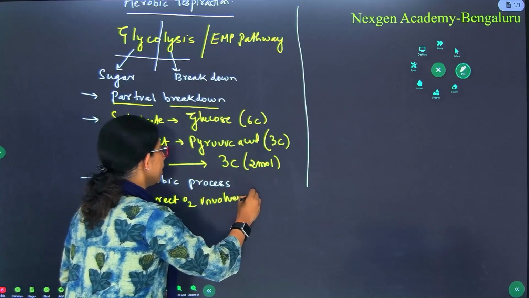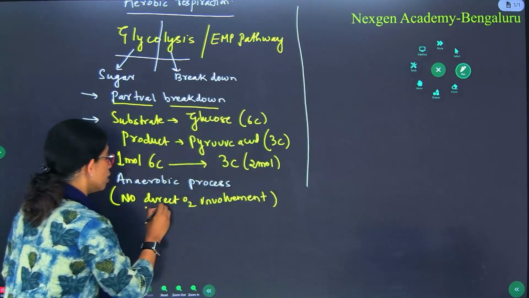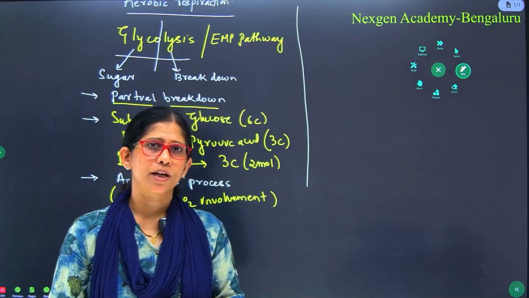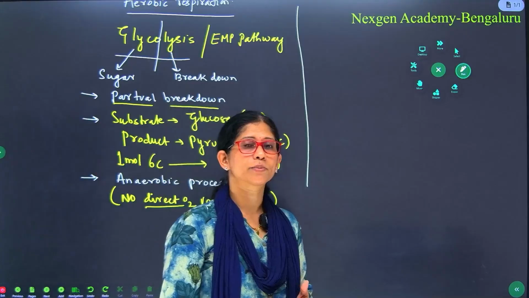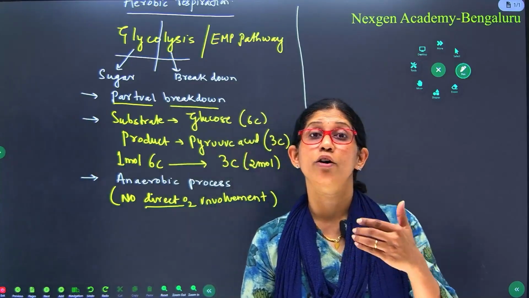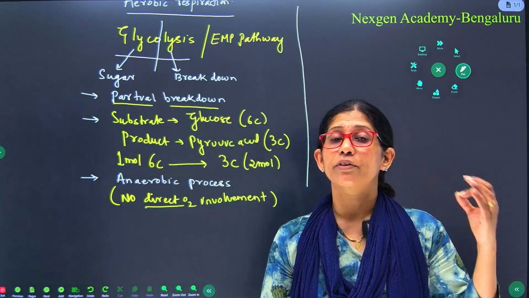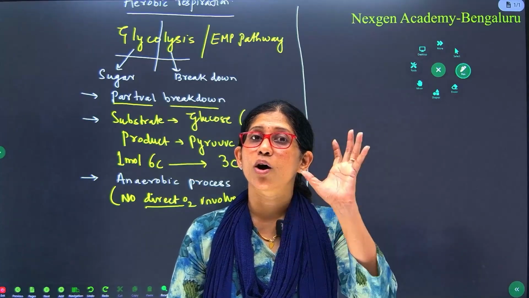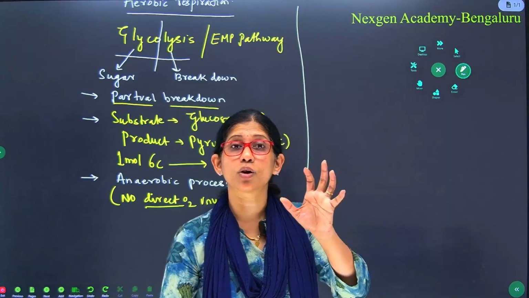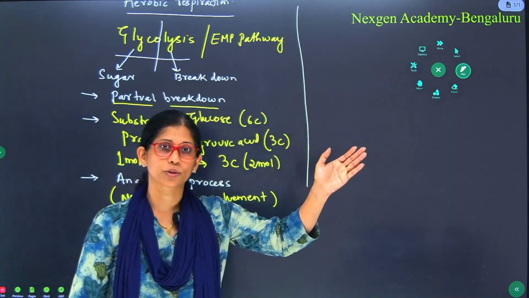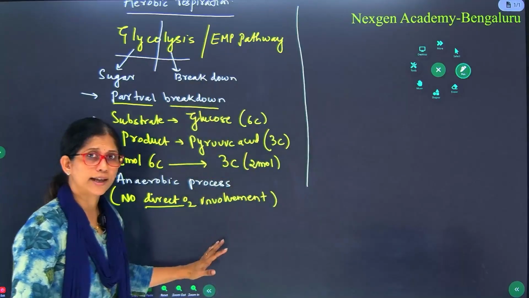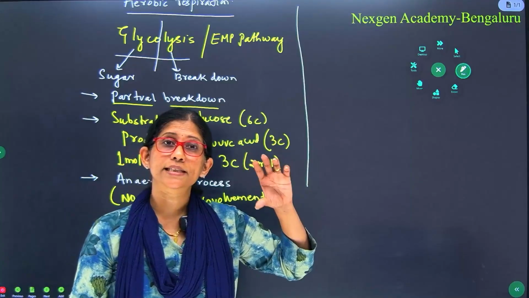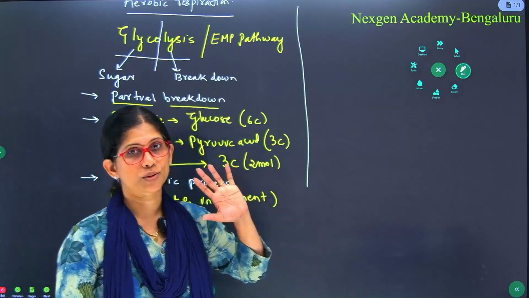See here, I have used the term no direct oxygen involvement, because when we talk about aerobic respiration, it is understood that aerobic respiration is a process that occurs in the presence of oxygen. Now we have aerobic respiration divided into 4 steps. Oxygen doesn't play a part in all of the 4 steps. The ultimate role of oxygen comes only during the electron transport system. So glycolysis, although it is a part of aerobic respiration, is itself a type of anaerobic process.